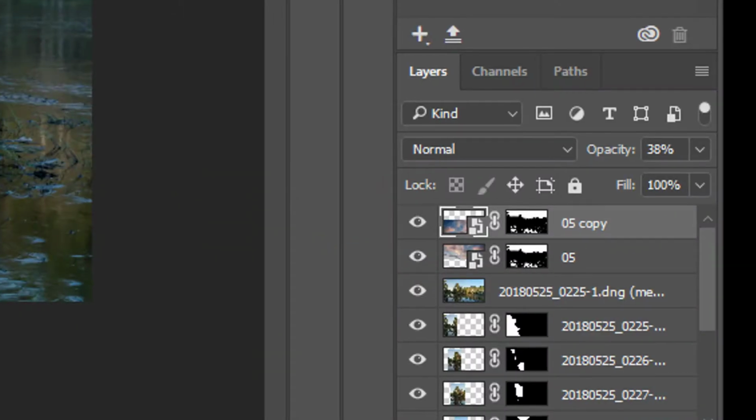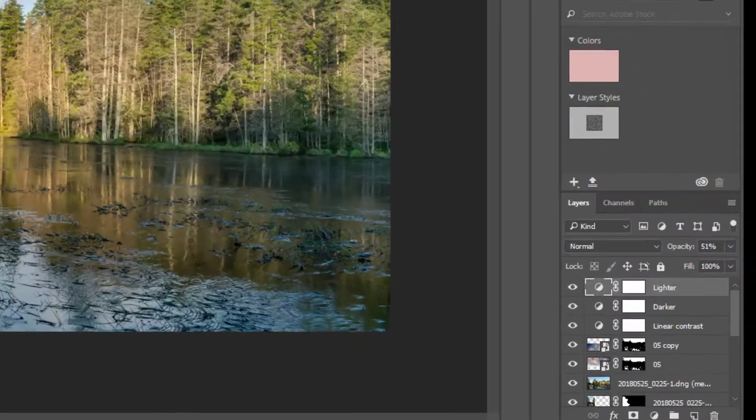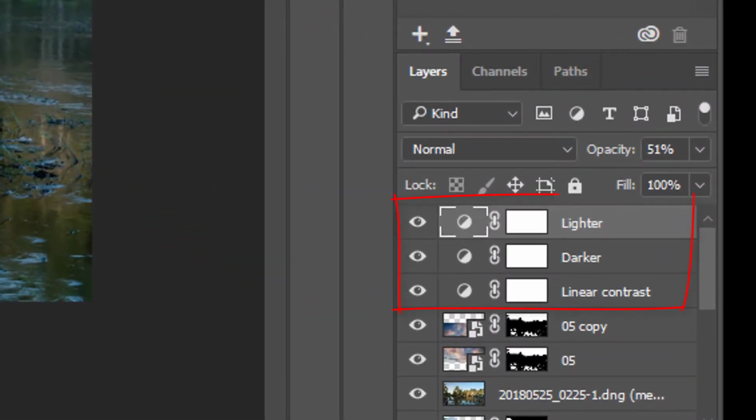I'll make sure the top layer is active, and I'll hit F2 to apply some actions I use to tweak most photos. How to make actions and how and when to use them is not necessary to learn what we're discussing, which is making panos and replacing skies with reflections. If you want to know more about anything I can help with, let me know through comments below or a message at my website.